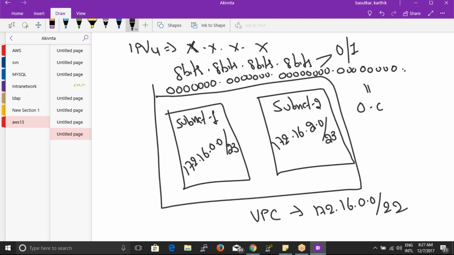It represents 0.0.0.0. Guys, one way of reading numbers is 1, 2, 3, 4, 5, 6, 7, 8. The other way is in Roman numbers.